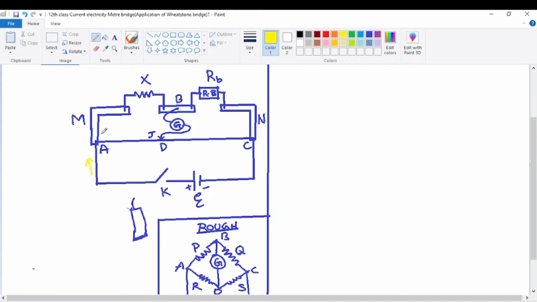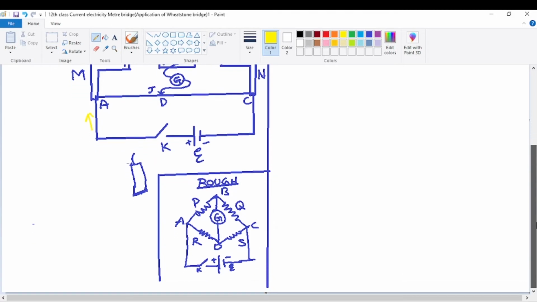When the resistance is zero, what is the potential difference? Potential difference across any resistance is given by current into resistance. Suppose you take a resistance like this, with two ends. This resistance is a resistor, a conductor having some resistance. Suppose the resistance value is R and the current is I. The product of current and resistance is the potential difference between the two ends of the resistor. That's how we find it.